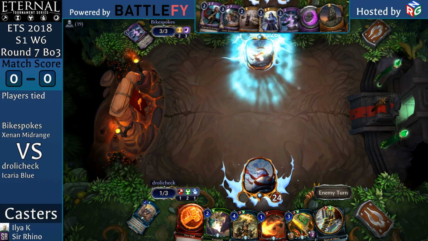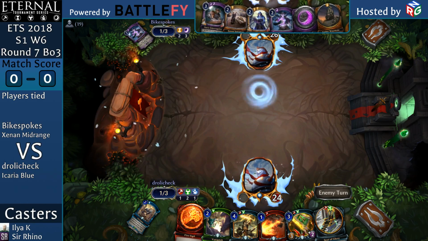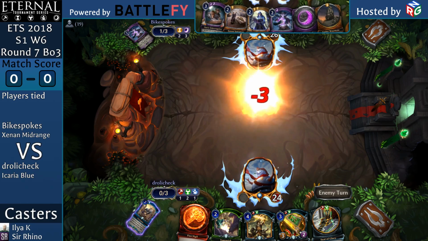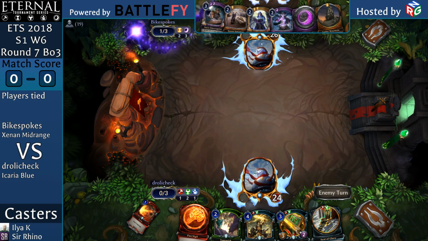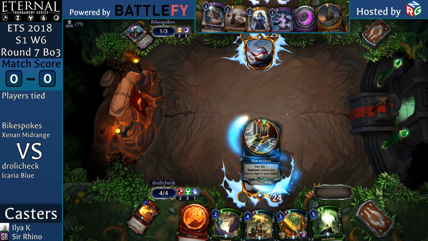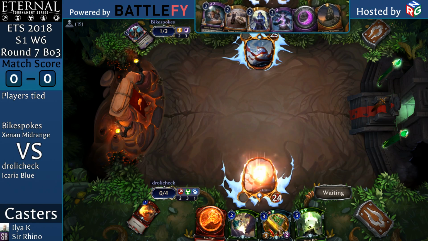Right, so drolicheck needs to get going here, as when Dawnwalkers come out, things are not going to be looking pretty. In the meantime, Bikespkoes is going to deploy this Argenport Instigator, and that's just going to eat a Torch. Keeping the board clear, Harsh Rule is the pickup for drolicheck. He has a choice between the Sword of Ikaria and this Rise to the Challenge. Opts to go for Rise to the Challenge.